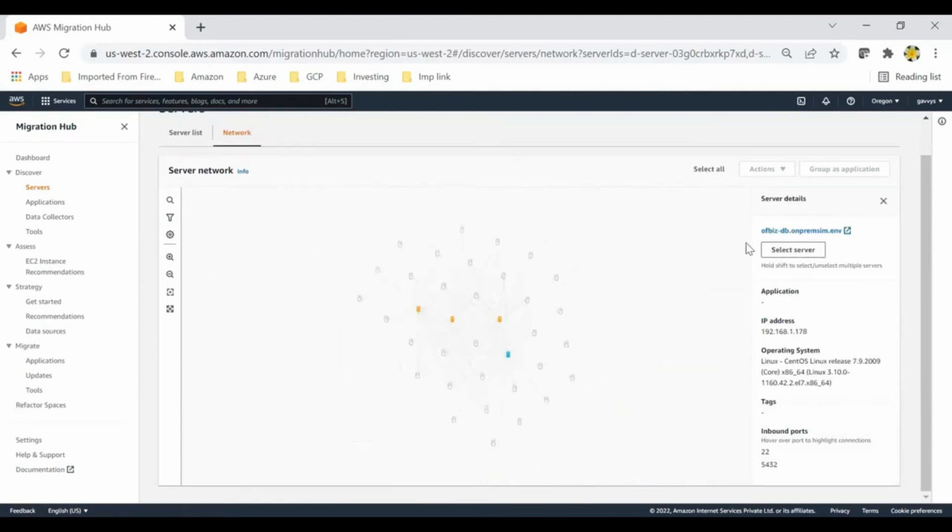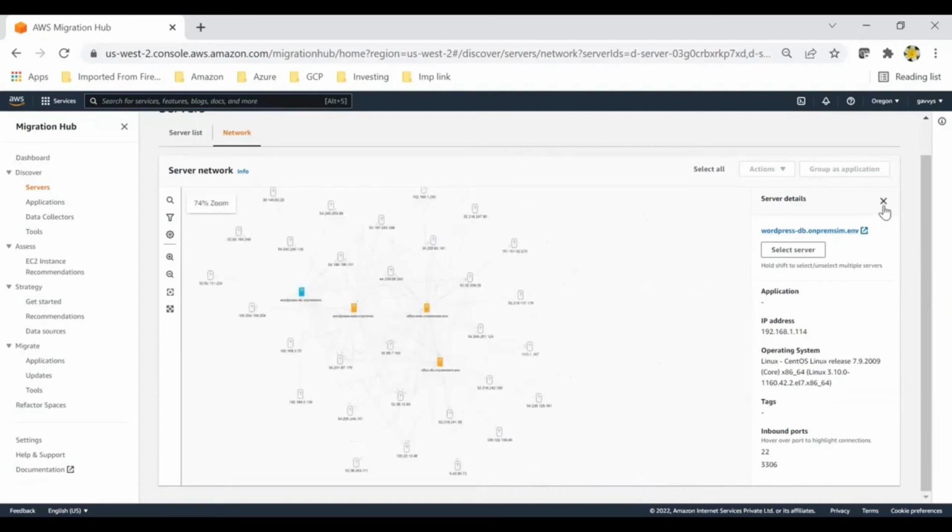This is the on-premises DB, the same server I was showing you before, and this is the application published on port 8443. WordPress web server, ports 22 and 80, where all the connections are being made, and the database for WordPress, 3306. These are different types of databases that are there in practice. So a lot of information is there in this.